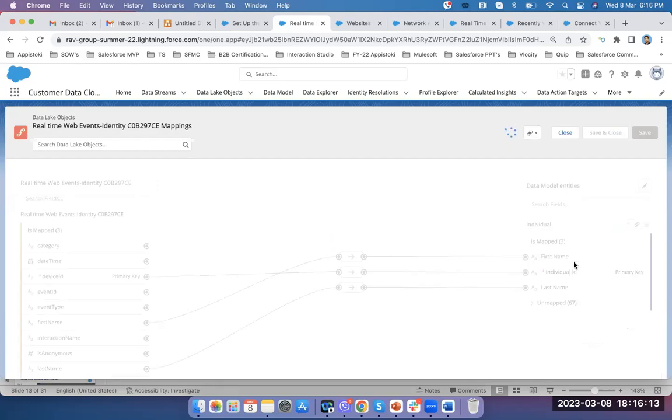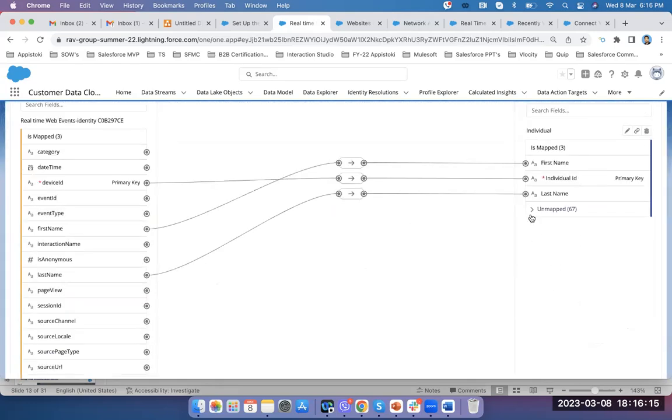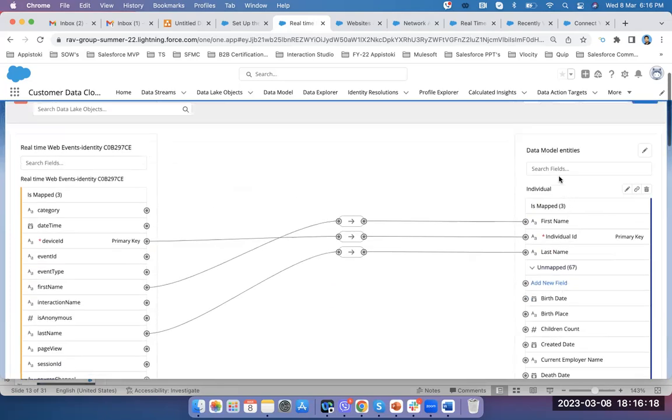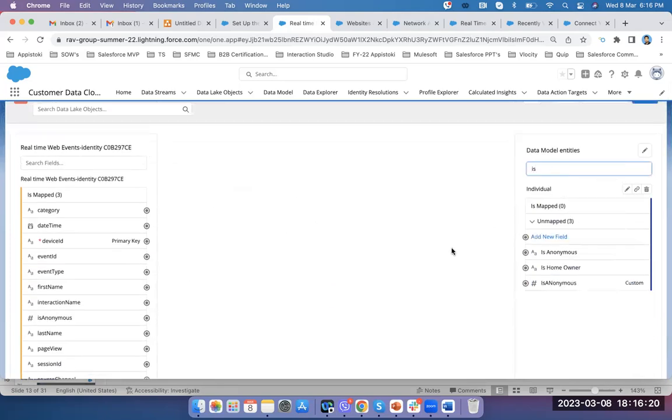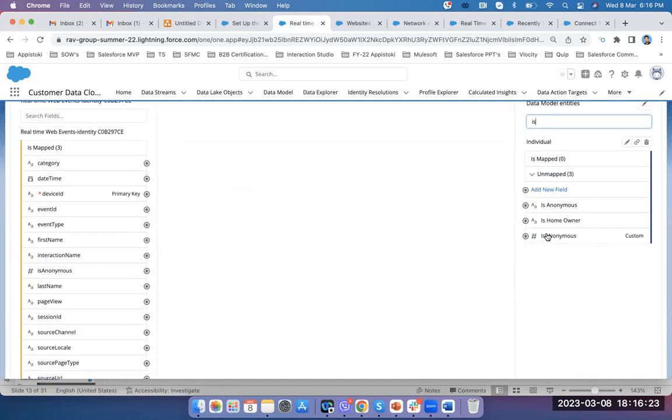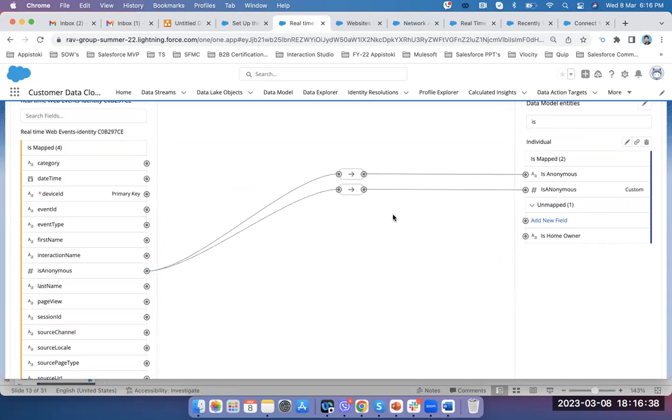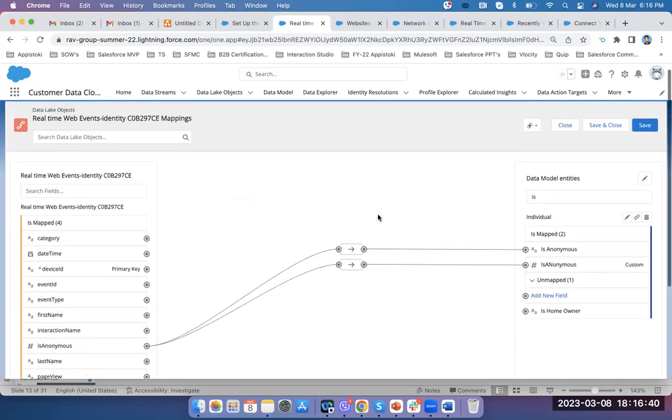And from here, you should have the ability and the flexibility to connect with your is anonymous custom field, because there is already a field is anonymous. I've just created one. So you can just capture this with this, and then you can just feed the data from that. It's already there, but this data model has been completely different, but you can satisfy it. So you could just leverage this, and then you can map the respective source data to your Data Cloud data model. So this is how you can feed the data from websites to Data Cloud.